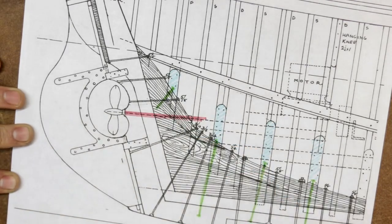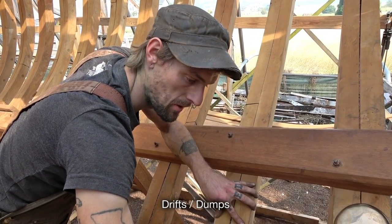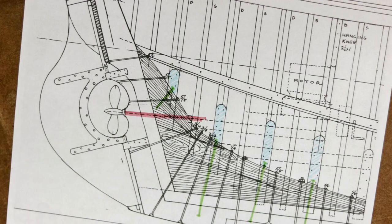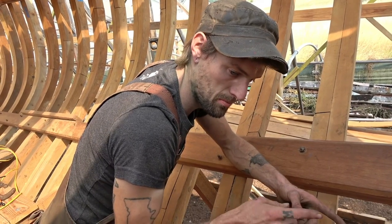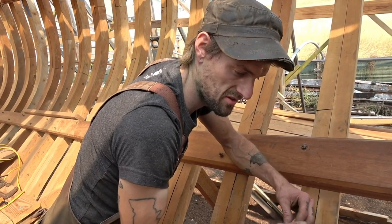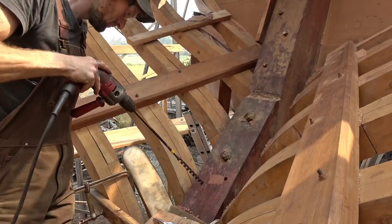I'm gonna put in what I call drifts, or what Leo calls jumps. And those are gonna be 3/4 inch bronze rod, essentially a very large nail. And what I'm actually gonna do is on that rod, I'll put a whole bunch of little dimples that'll act as grabbers. And those will provide a little bit of holding power.